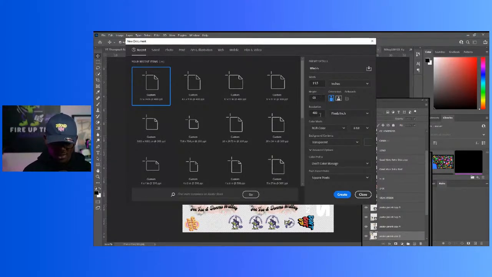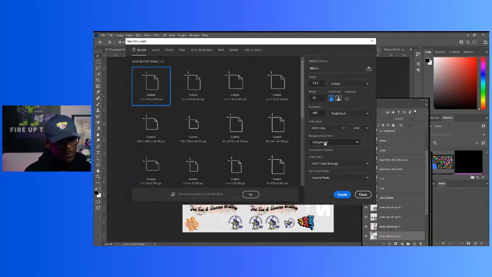All right, so now my resolution. Remember last week we talked about resolution. If you're going to print anything, make sure your resolution is set at least at 300 DPI, right? 300 dots per inch is for anything that's going to be printed. If it's not going to be printed, then you can use 72. So for me right now, it's at 400. So that's fine. As long as it's at least 300, 400 is a good DPI.